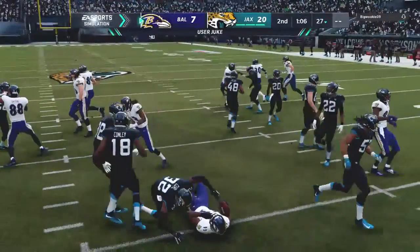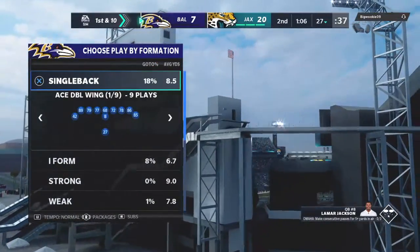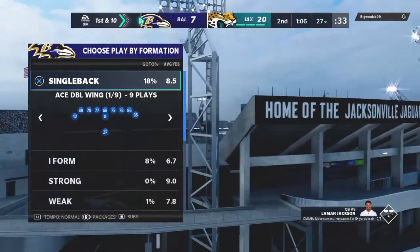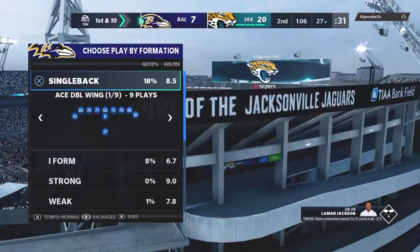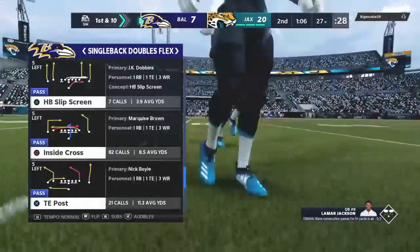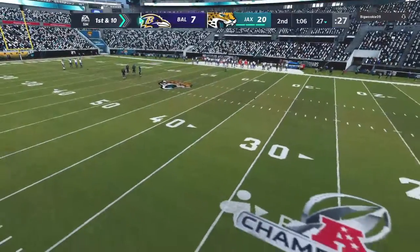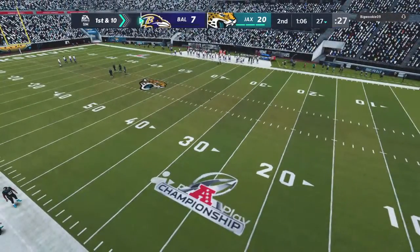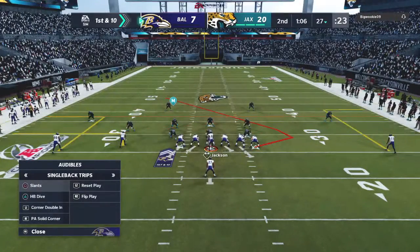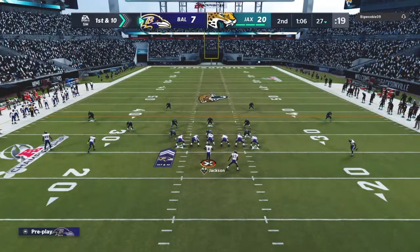And a decent return out to the 27-yard line. For first and 10 at their own 27-yard line. The Raven offense set at the line for this next drive. There was still more than a minute to go in the half. Time to try to mount a drive. And I would think that they would have to.